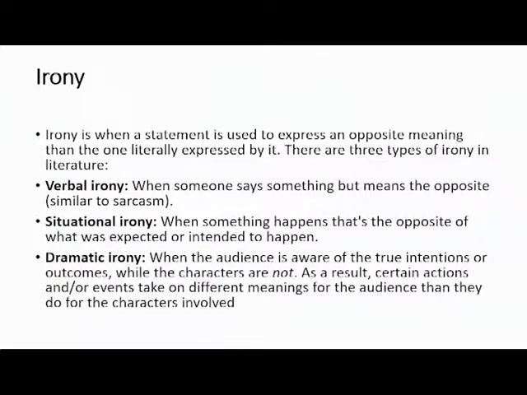And then we have situational irony. Situational irony is when something happens which is the opposite of what was expected or intended to happen. And we have dramatic irony, and this is when the audience is aware of the true intentions or outcomes, while the characters are not. As a result, certain actions and events take on different meanings for the audience than they do for the characters involved.